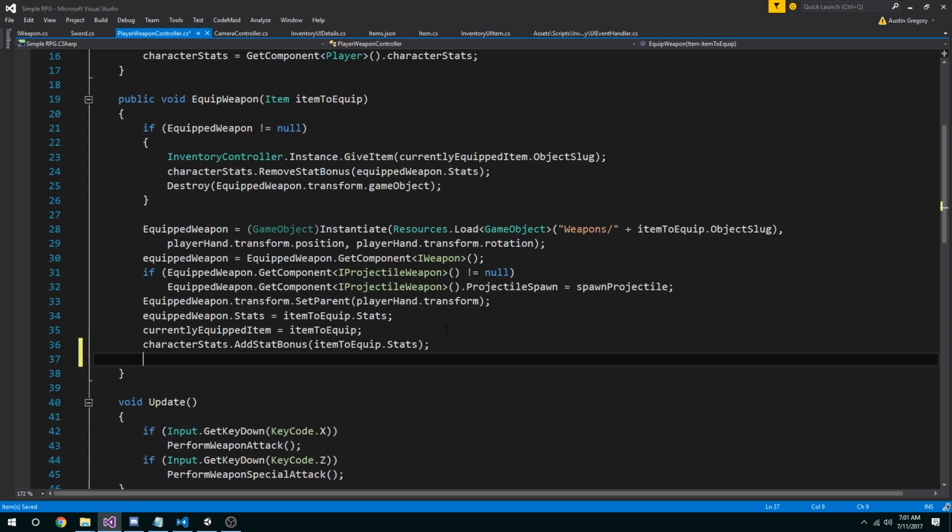So if I were to go through the UI event handler and go to item equipped, just like that, and then pass it the item to equip. So the current item that we're trying to equip, it's going to pass that to the UI whenever we get that hooked up, and it's going to know, okay, so I equipped this weapon, here's the stats, here's the icon.